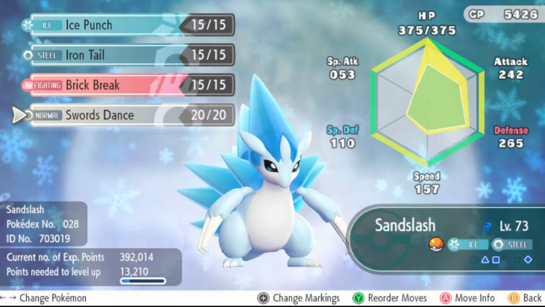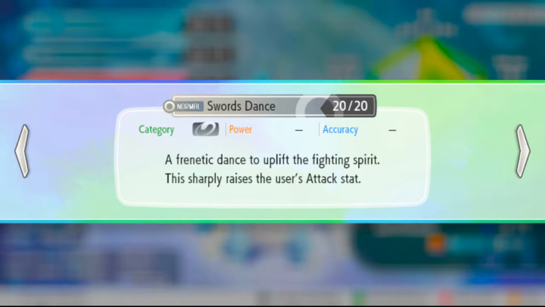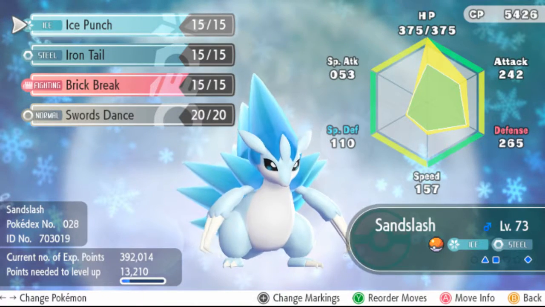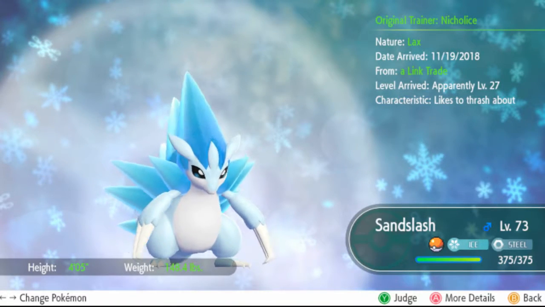And then I brought Swords Dance just for the chance, just in case I wanted to boost up on something. So this Swords Dance came out versus Lance, really helped me out with his dragons, so I used that to destroy Lance very, very nicely.